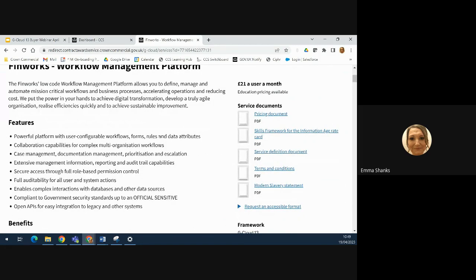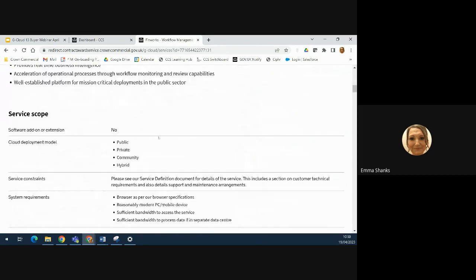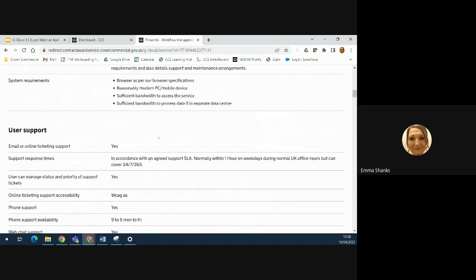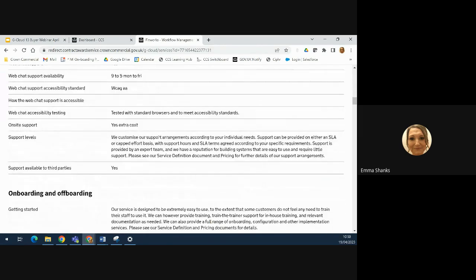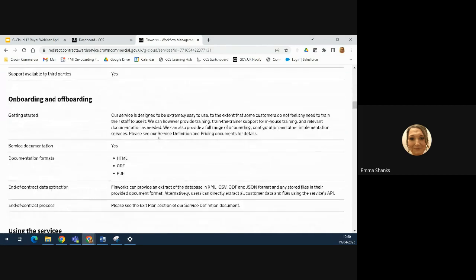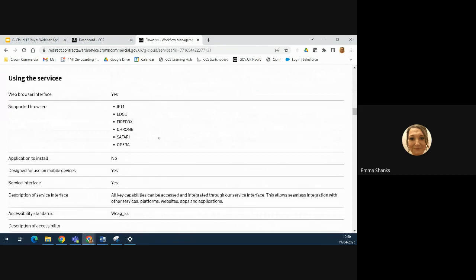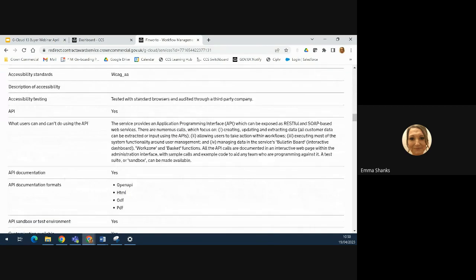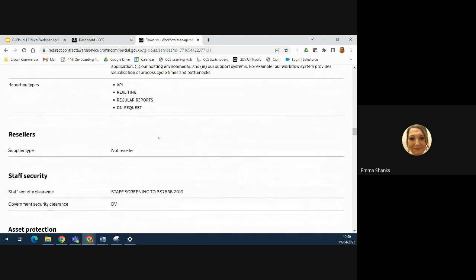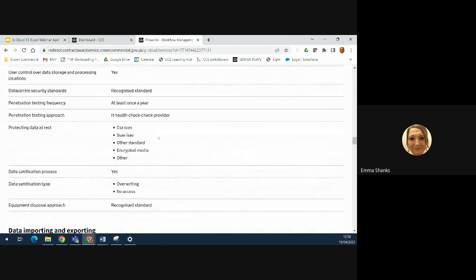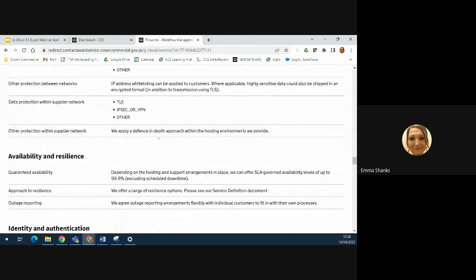So under the short description, you then got the features and the benefits. This is all what has been used in the search mechanism. And then under that, you've got supporting evidence of on and off boarding, using the service. If you want to know about certifications, let's say Cyber Essentials, for instance, if you come down, we eventually get there.